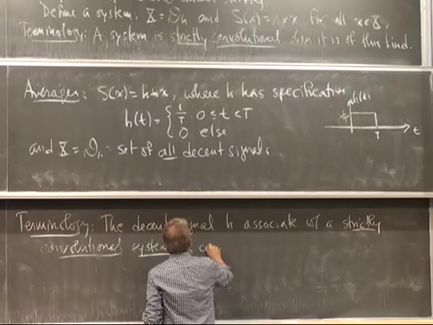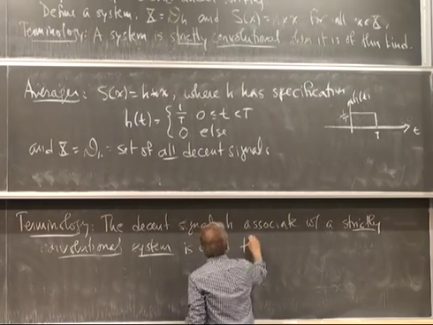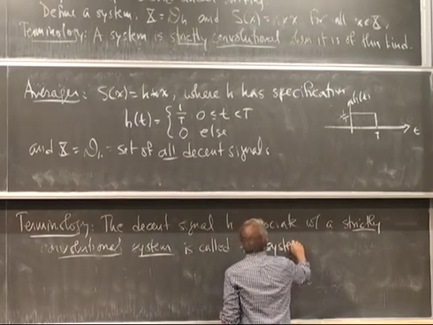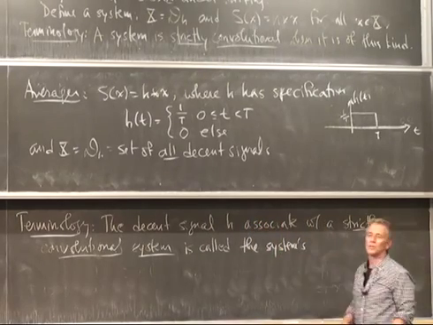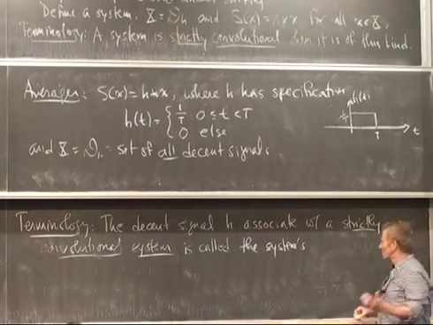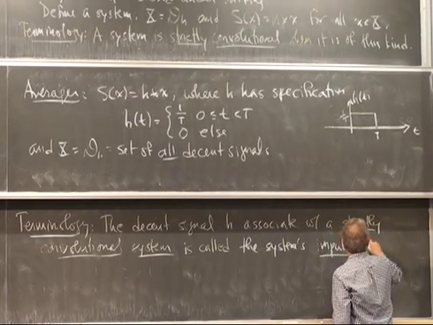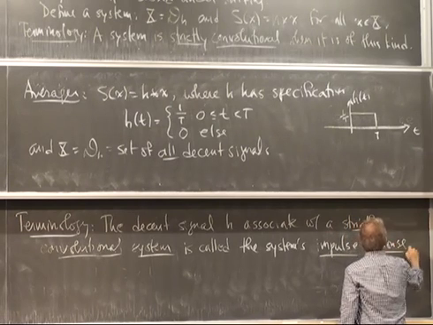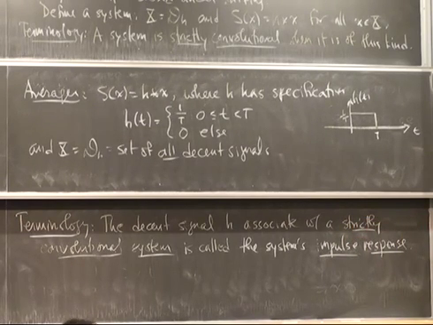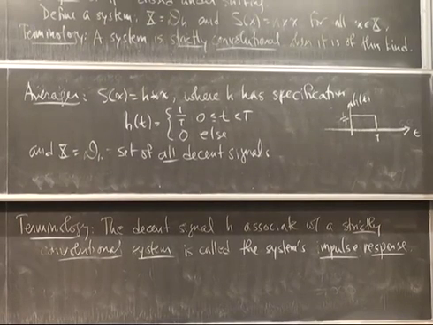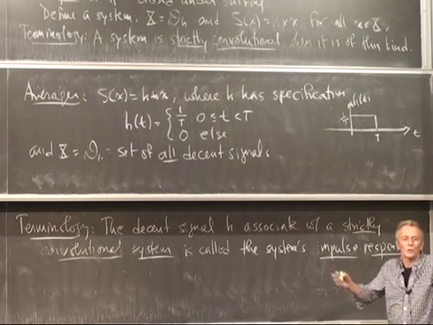is called the system's, guess what it's called? Impulse response. Okay. Now, the cool thing here, or not so cool, depending on how you look at it, is that we have defined for continuous time systems, at least of this subclass, strictly convolutional ones, impulse response without having defined impulse. Okay? Whereas in discrete time, the impulse was an actual signal. So the impulse response of a system was just the output you got when you put an impulse in.